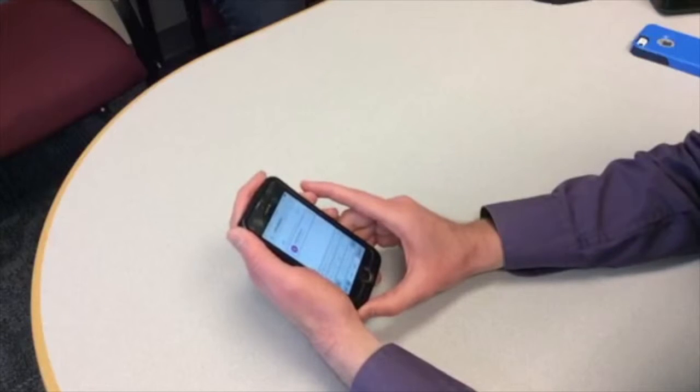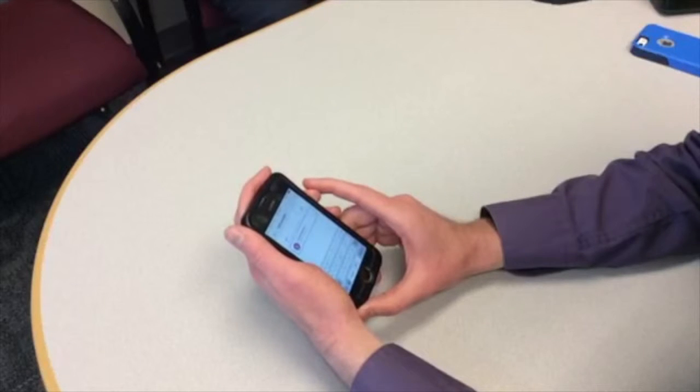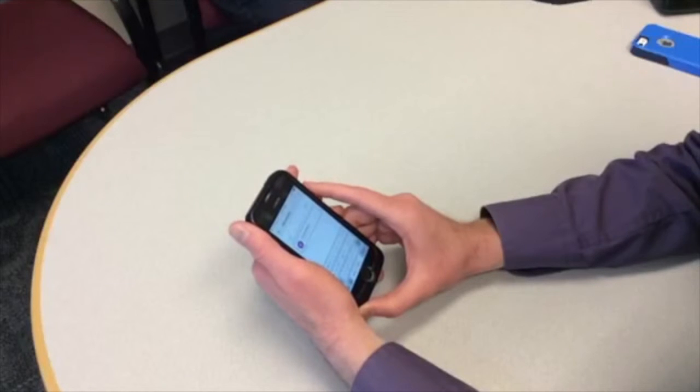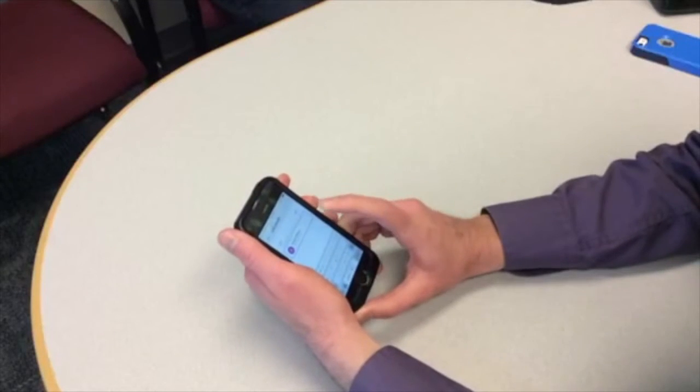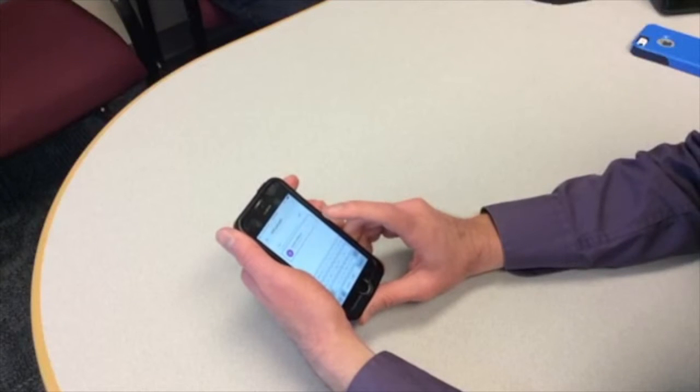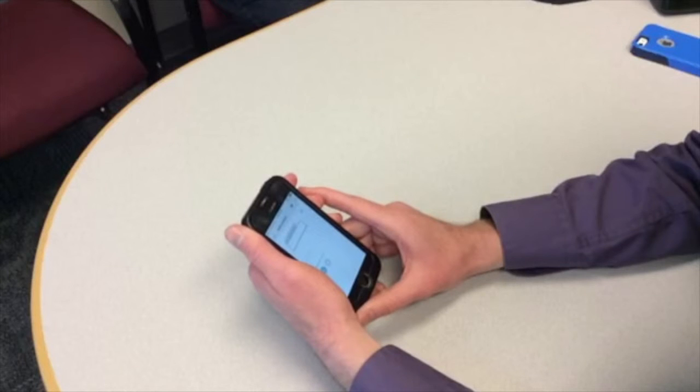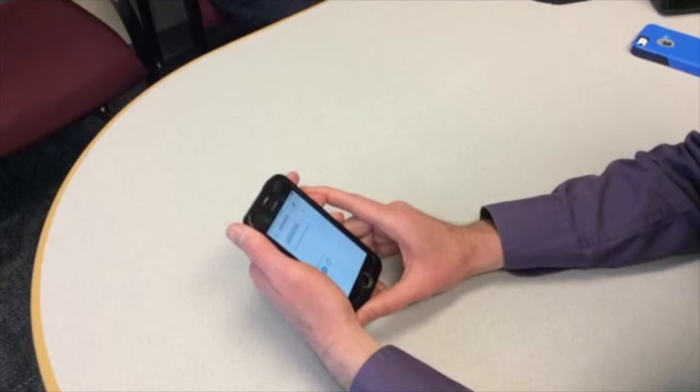The keyboard is on the bottom part of the screen. I wanted to get out of the keyboard. Right below the edit box where I'm typing, it gives me options as I'm typing. When I touched the screen, it automatically went to Quentin Williams. If I did not touch directly on the person I want, I could flick right or left with one finger to find them. I'm going to select this person with a single finger double tap.